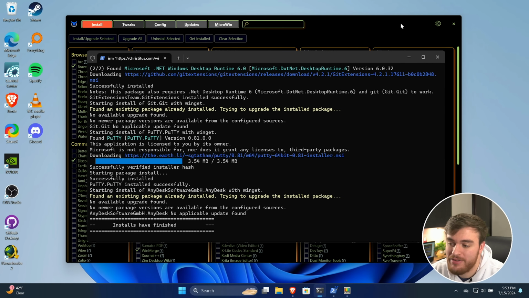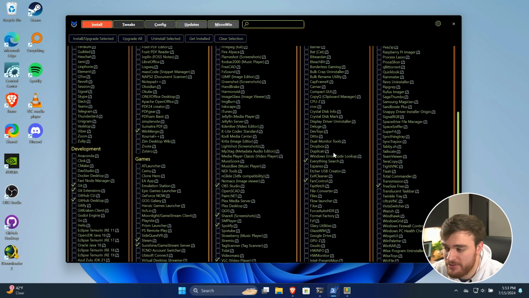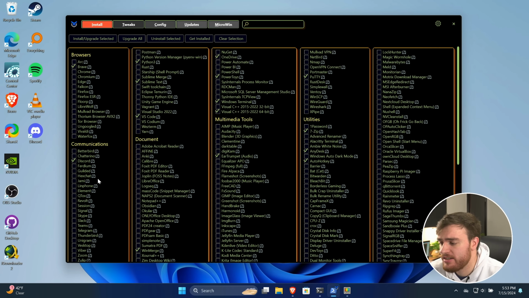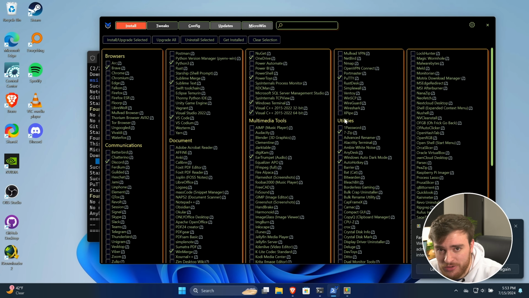Alright, so there we go. We've now installed everything, and whatever was skipped, I installed manually. Some of the things didn't install, that's fine, but here's the thing, right? We're optimizing Windows and trying to get it working as fast as possible. Why did I just install a bunch of stuff? Well, these are programs that I'll be using.